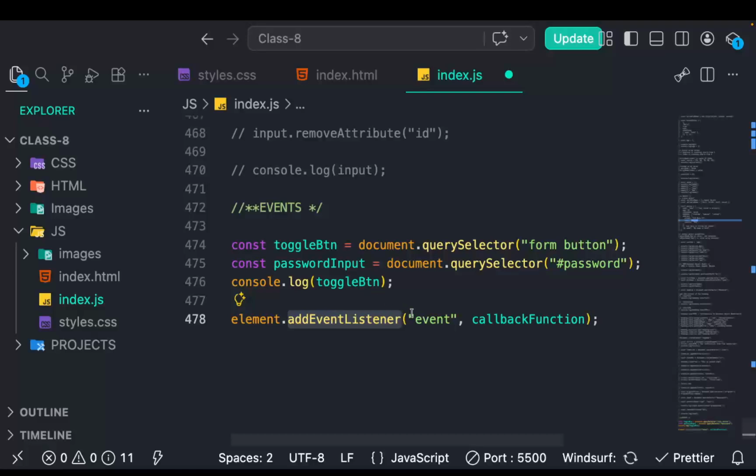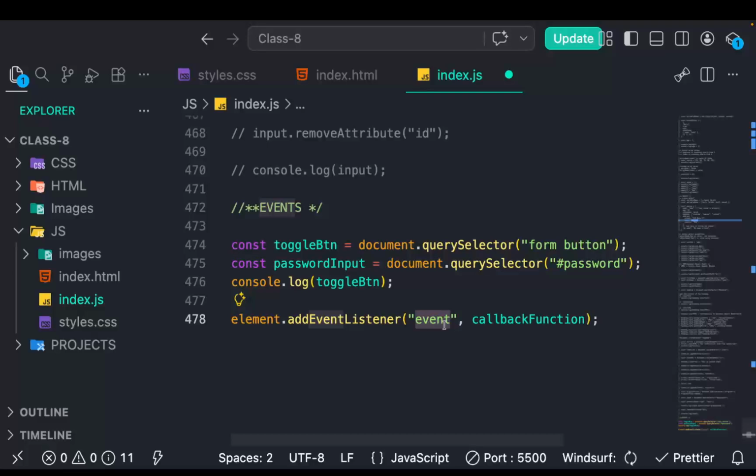The first argument you need to pass is the event that you are looking for. That element can perform different actions, and those actions can trigger different events. So it's left for you to mention the name of the event you want to listen for, because that button, you can click on it, double click on it, right click on it. Which one are you looking for?